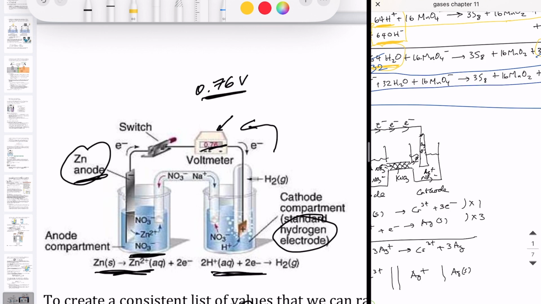Then the only change there is that the voltage will be negative 0.76 volts. Again, negative voltage is not really spontaneous, but we're trying to make a table here where we can rank zinc, copper, and hydrogen together and have those values tell us something, right? So in this case, we would say the E reduction of zinc 2 plus, because again, we're thinking about a reduction, right? Because the zinc is now going to be placed on the cathode side. This is going to be negative 0.76 volts, okay?